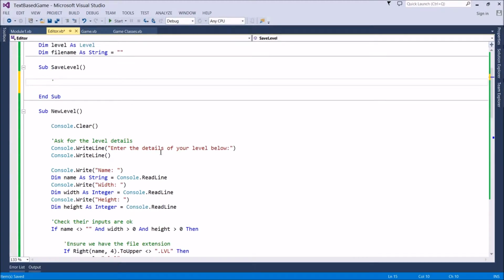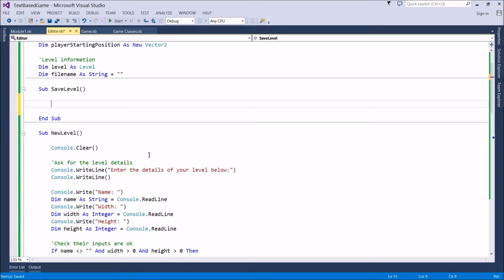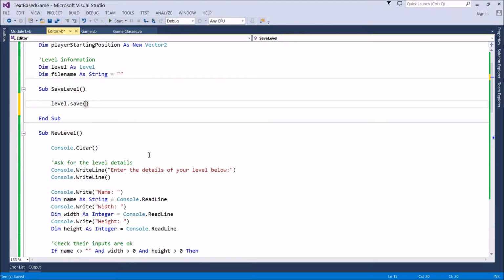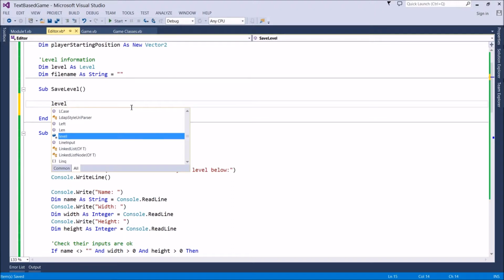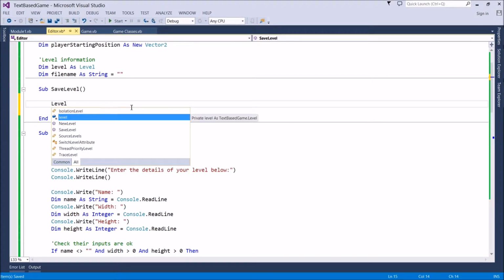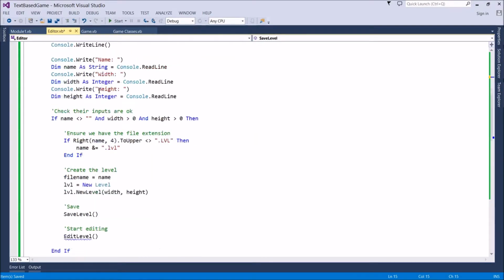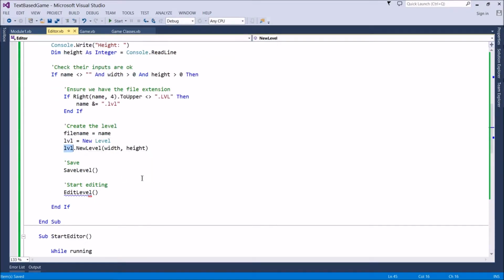Okay, now this is going to be the most annoying thing. Really, to save the level, all we have to do is call on our save function that we wrote. So if you go level dot save, oh, you know what? That's going to cause a few issues, isn't it? Silly me, I should not have called these the same things. I'm going to rename this to LVL. That was a bit dumb, because now this is what I needed. When I type in level, I need these guys, save and load. Sorry about that. Just change that to LVL and make sure that it's LVL down here as well. And you're good to go.